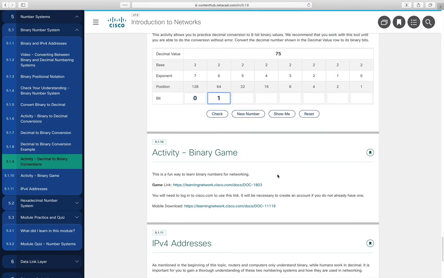Okay. This binary activity game, I'm going to try to show it to you here. It's going to open up a new browser and some different things and possibly require me to log in. This is one of my favorite activities. It's kind of been redone a couple of times over the last 15 years. So what happens is you're going to have numbers that kind of build, not exactly like Tetris, but it's going to build from the bottom towards the top.